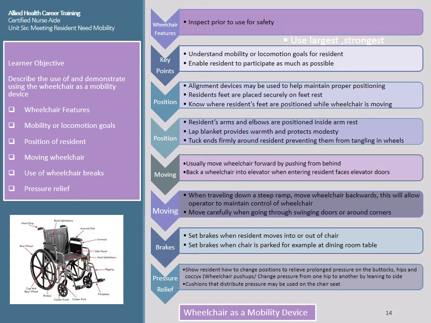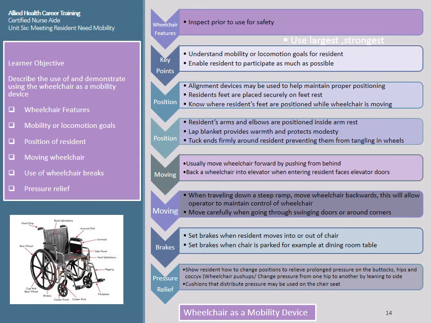Now we're going to talk about using a wheelchair as a mobility device. When you come to skills, you will be able to learn and then you will demonstrate the use of a wheelchair. Always inspect the wheelchair prior to use to make sure that it is safe. Understand mobility or locomotion goals for the resident. We need to encourage residents to participate as much as possible. Again, this promotes independence.